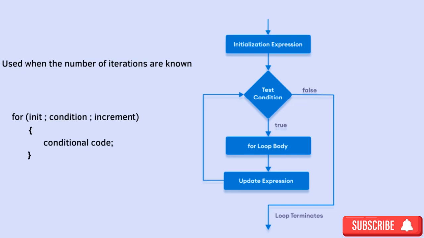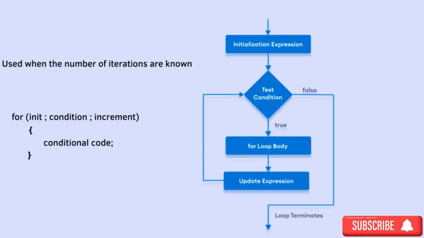But whatever I'm saying here is just the ideal case. If you know how to play with loops, and that will come with practice of course, you can replace any loop with any other loop anytime in your programming. Alright, so let's first get through this for loop. Here you can see the syntax of it. Inside this for, you can see it is classified into three different parts: first is the initialization, second is the condition, and third one is the increment.